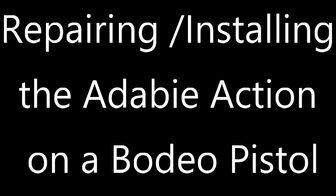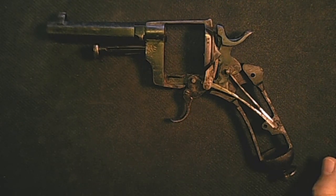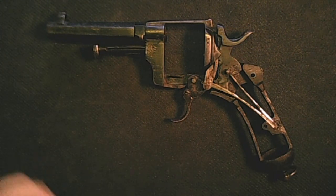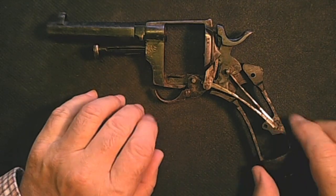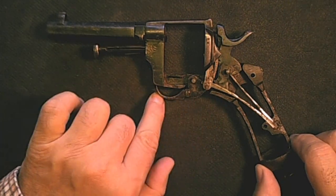Hi everybody, let's take a look at another vintage pistol, an Italian 1889 Bodeo that's having a little trouble with the loading gate. Hi everybody, Cycle Camp here. Today we're going to be trying a repair of a Bodeo model 1889. This is the type that was used by the enlisted people, because you can tell that because it does not have a trigger guard and instead utilizes the folding trigger.